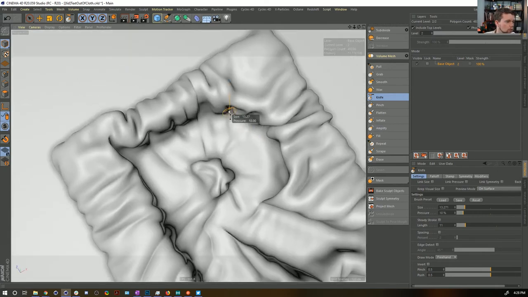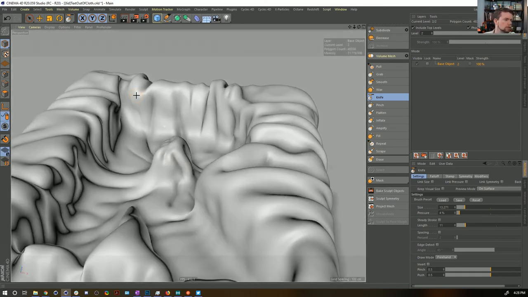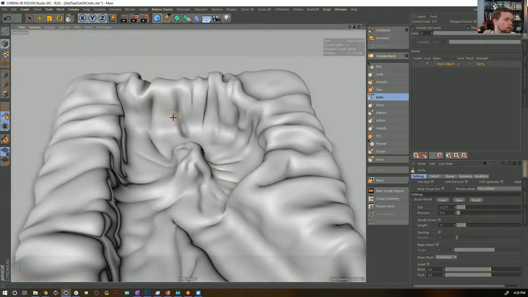Too much power, so a little easier. Yeah, even less power. Undo a few of those, and then you could even do it multiple times so you can get longer ones. Pinch them out. Yeah, so it's really fun. And I think we've essentially done this before in the past. This one's looking better.